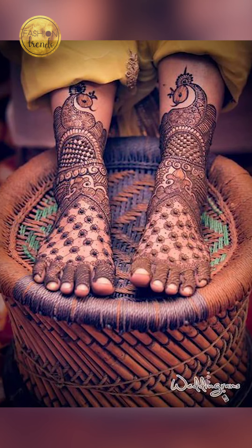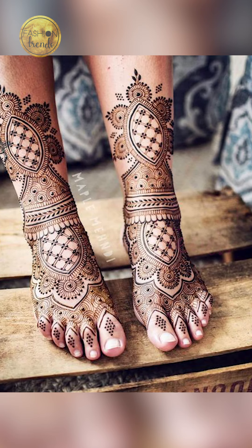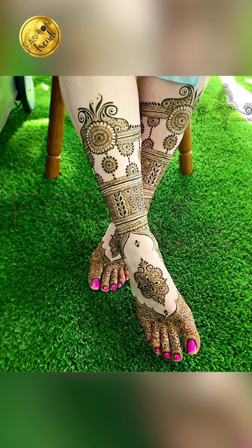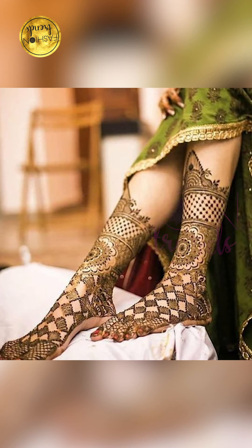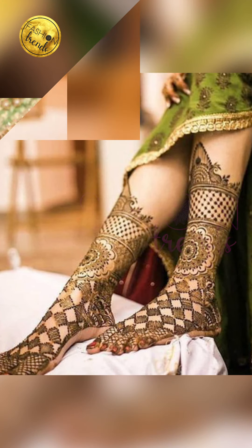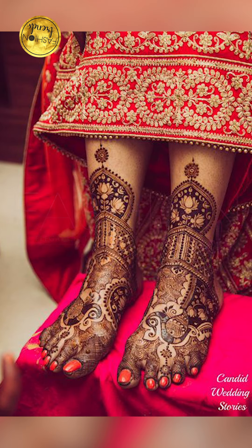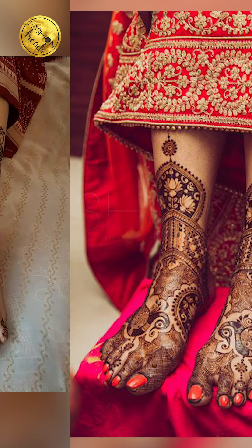So friends, thinking about the designs for your henna — you can try including floral designs, elephant designs, peacocks, and cocoons. You can even try using geometric designs, which is an amazing idea, or polka dot designs. You can try including any other unique and traditional designs — they're just amazing.